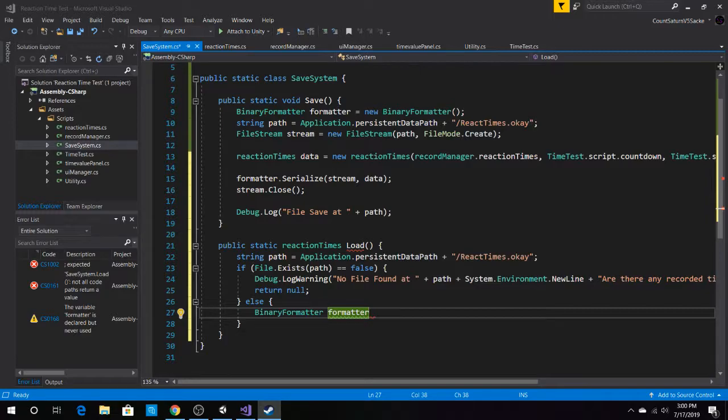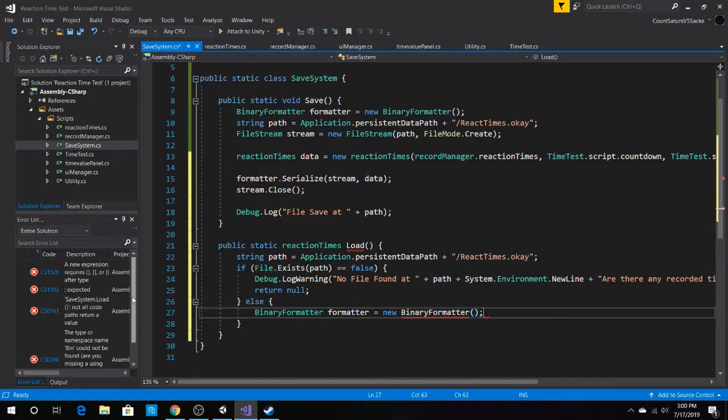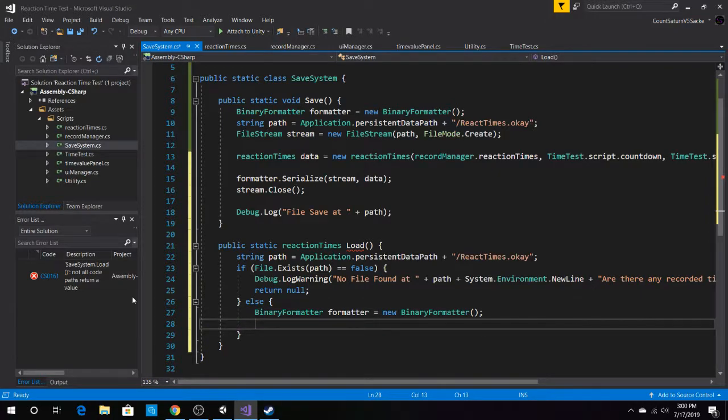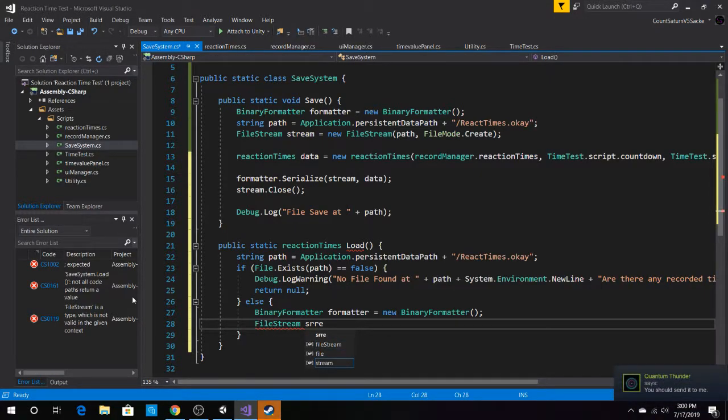Okay, formatter equal to a new binary formatter. Okay, with that, we want to say a file stream.